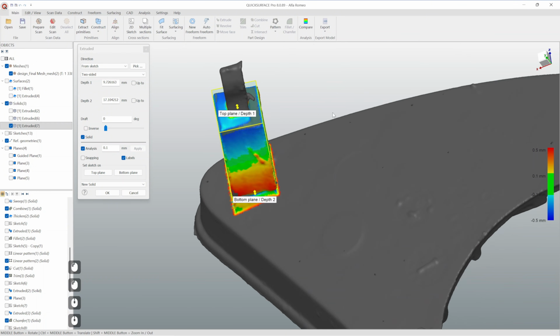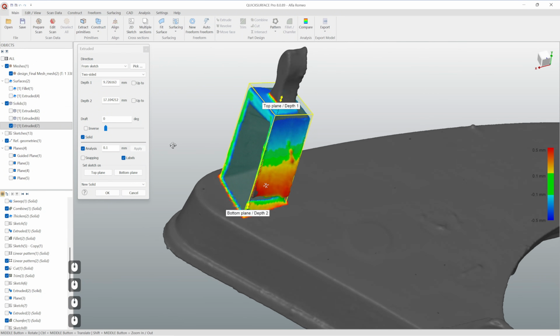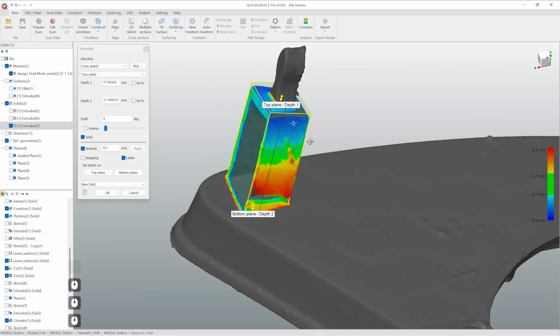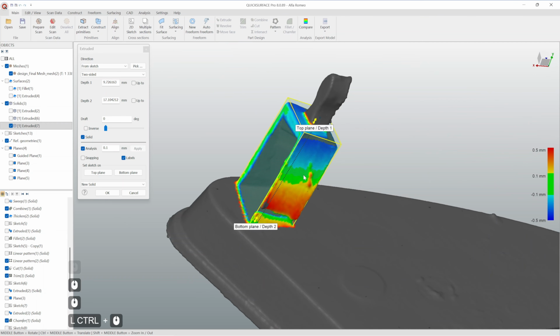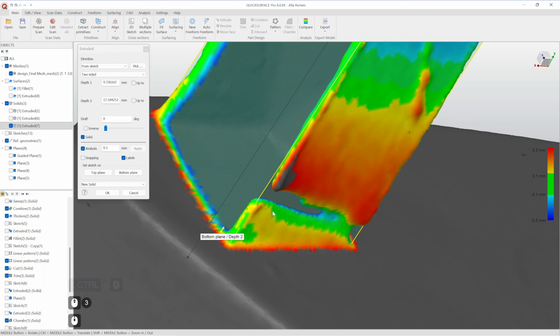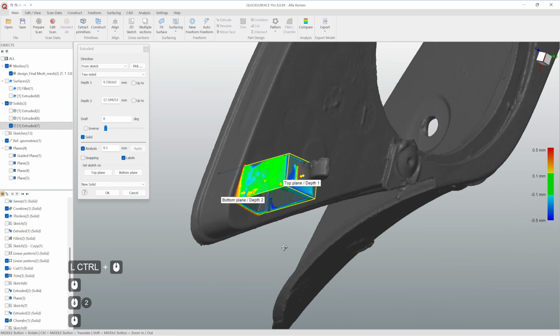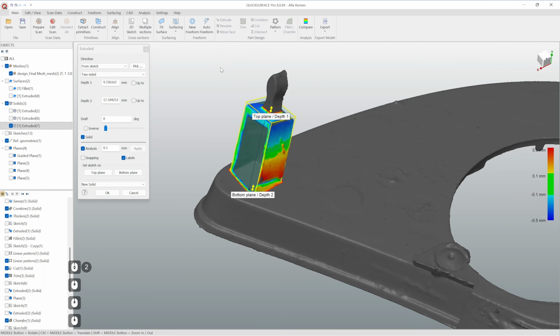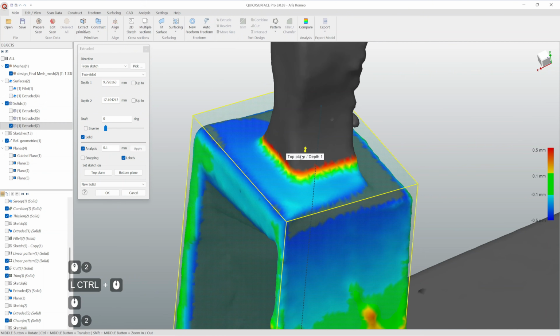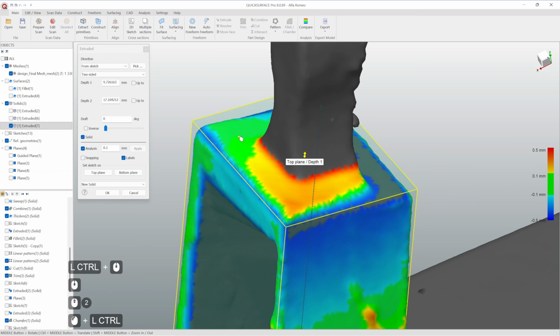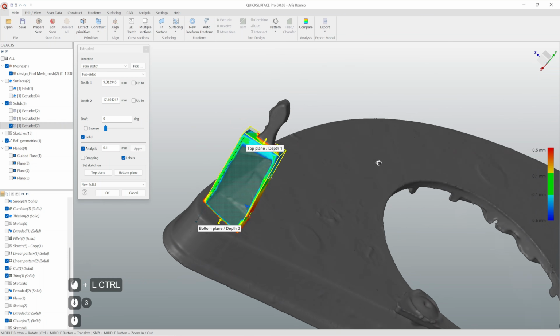Okay, based on deviation analysis, we can see the bottom part is slightly out of deviation, but only this side; the root where it was broken is still fine. So that means we're quite good to go. And the top part I'm going to snap somewhere here on the mesh.